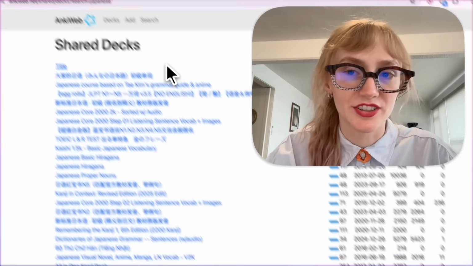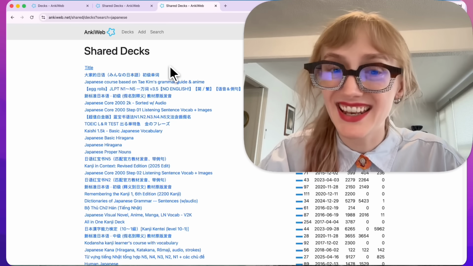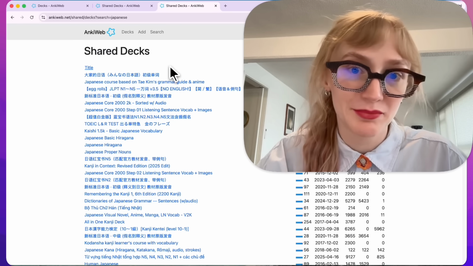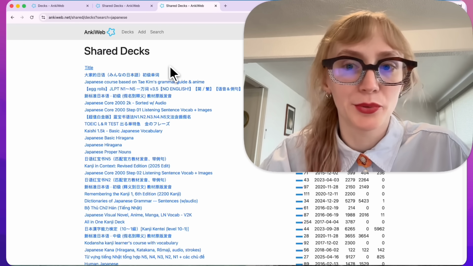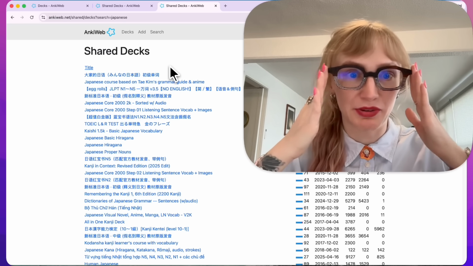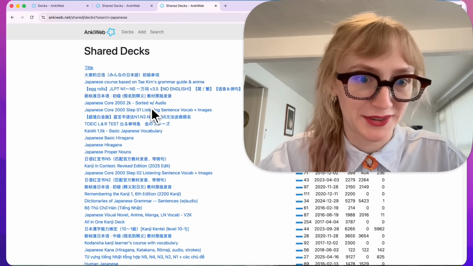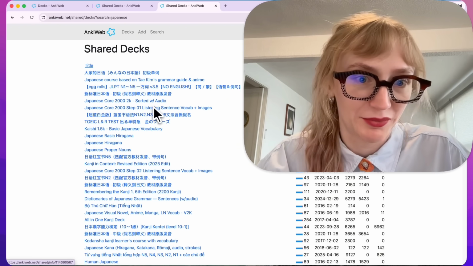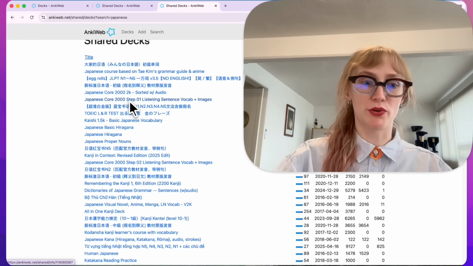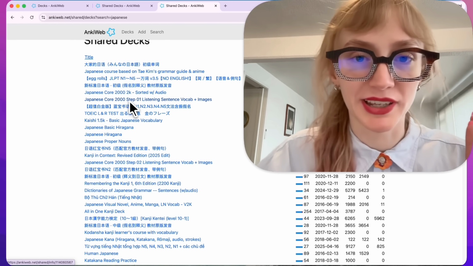We can click right here on Japanese, and you see all of these results. Again, these are things created by people, just people who use Anki, who have uploaded them for us to be able to download. And so what you decide to download will depend on what you're looking for. I can see here already we have a Japanese Core 2000. That sounds pretty promising. I like these kind of frequency lists of 2000 most common words when you are, again, an absolute beginner in a language.